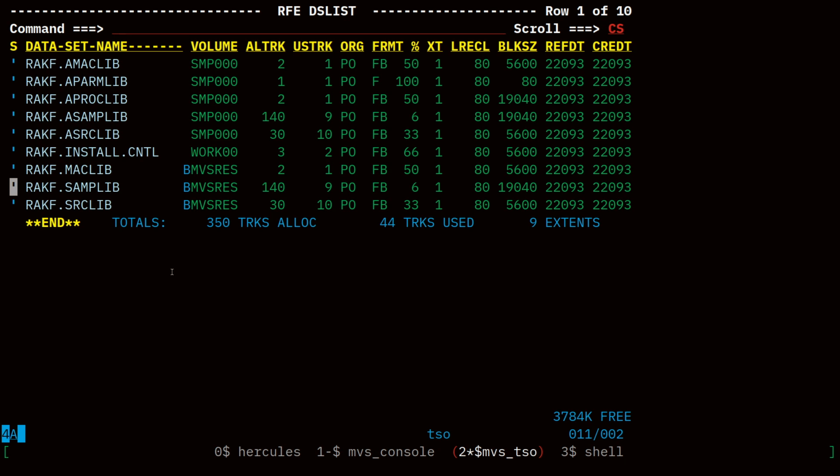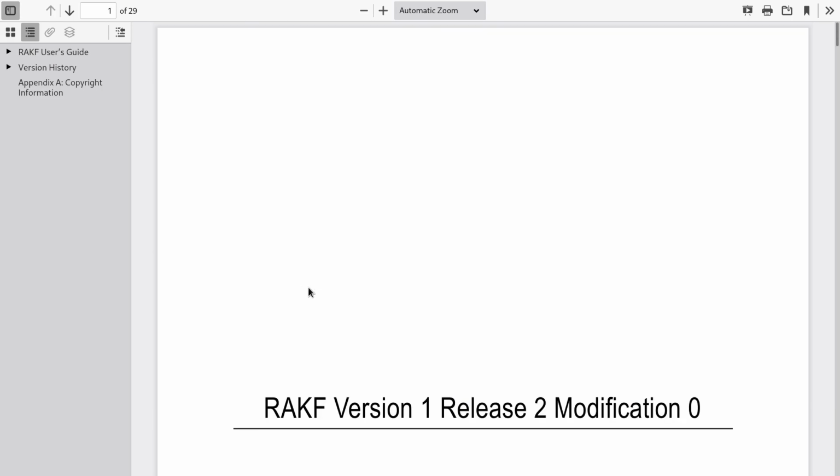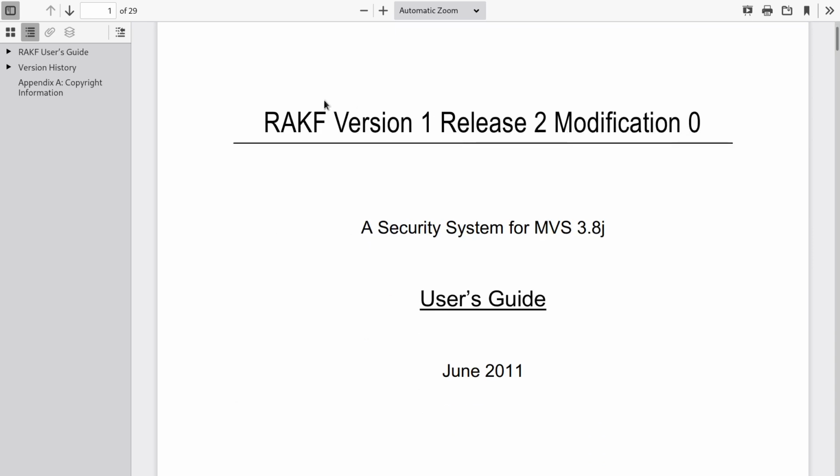So that is part one. We have installed the base version of RACF. Was it V1R2? If we go back over the top here. Yep, V1R2 modification 0. We still have 6 PTFs to apply, which is going to be the part 2 video. And then again, part 3, we will actually customize RACF and turn it on, and it will start enforcing security on our system.